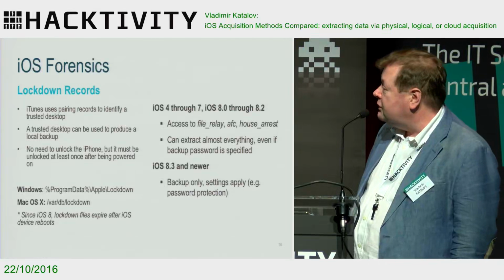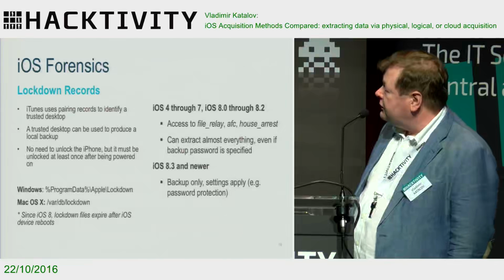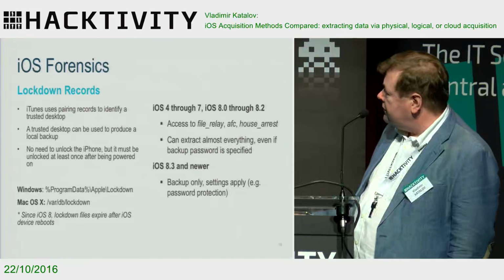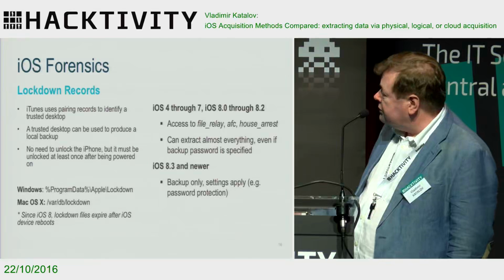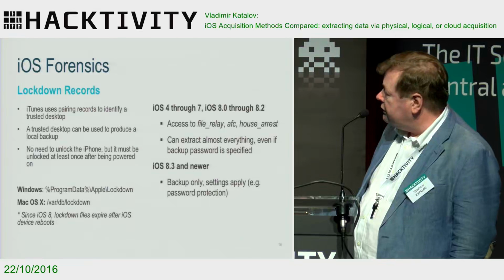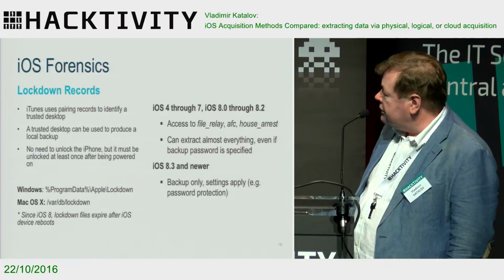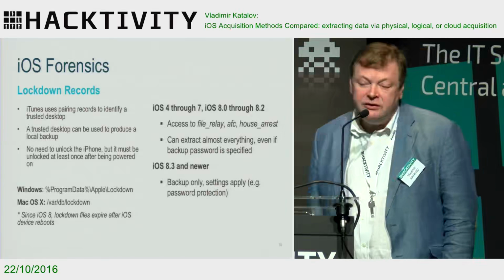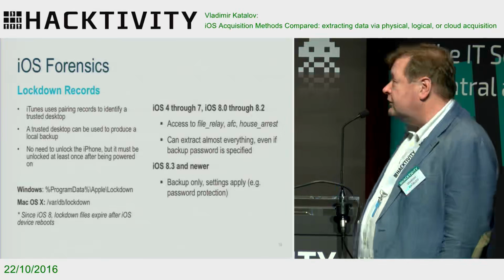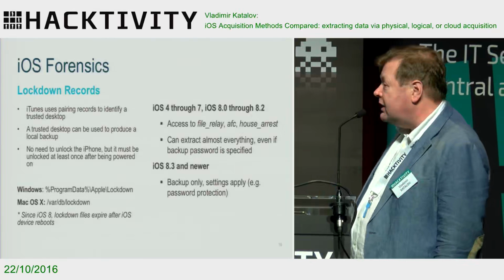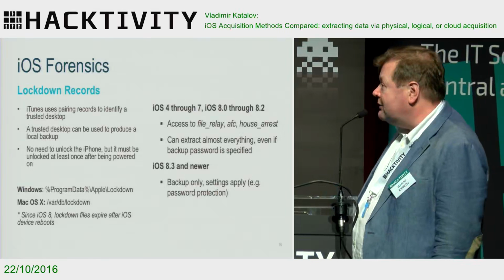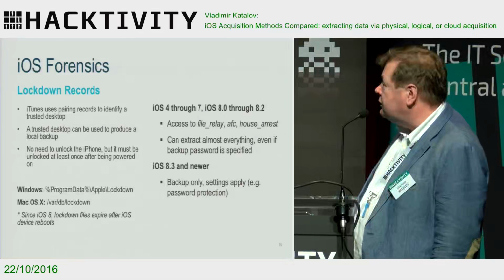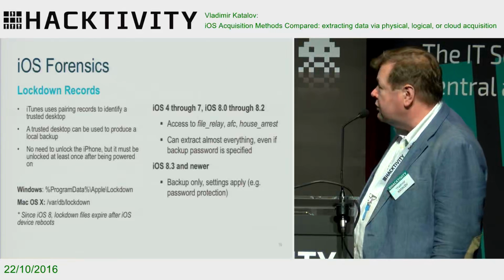Here is where you can find those lockdown records: on Windows in the Apple Lockdown folder, and on macOS in /var/db/lockdown. They're just binary files with encryption keys. Using those files, you can create a backup on any other computer, even if the device is locked and you don't know the passcode.